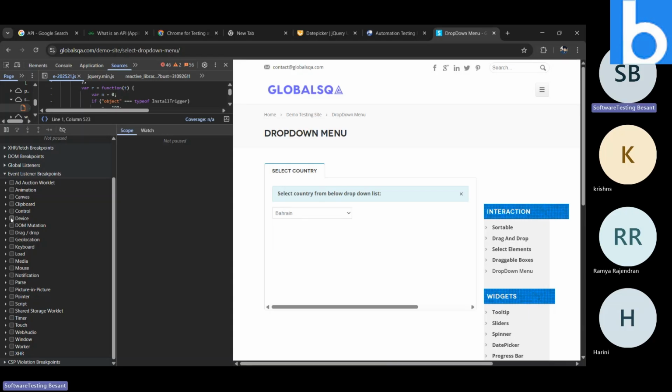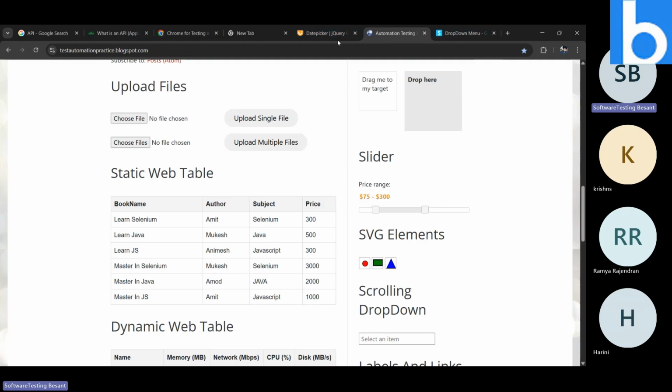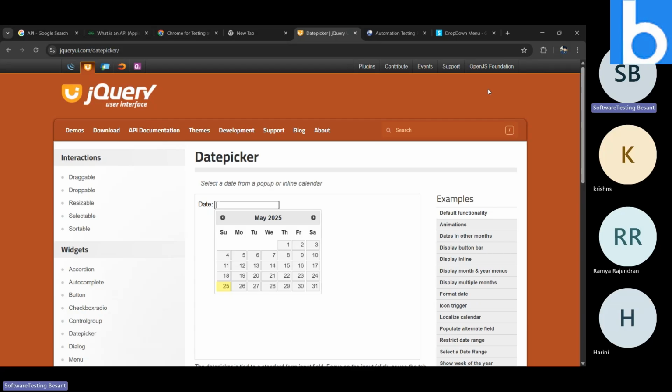Okay, so when you are interacting with the hidden drop down, you have to freeze the page. Then only you will be able to interact with the expected element. Not only hidden drop down, there may be a hidden date picker also, or a table. It is based upon the developer's approach. They can implement the same for any concept, not only for dropdown. It is one kind of library they are using for that. Some advanced library.